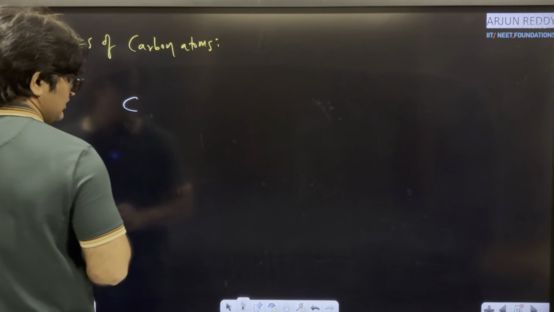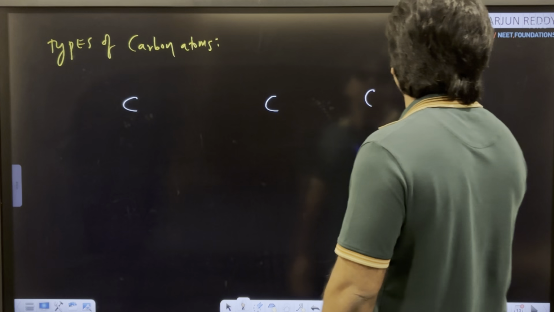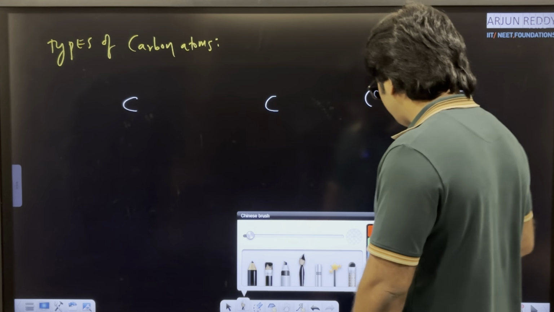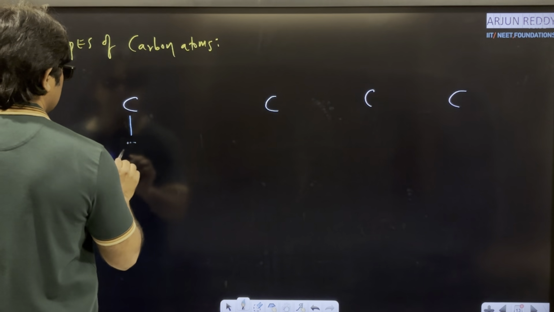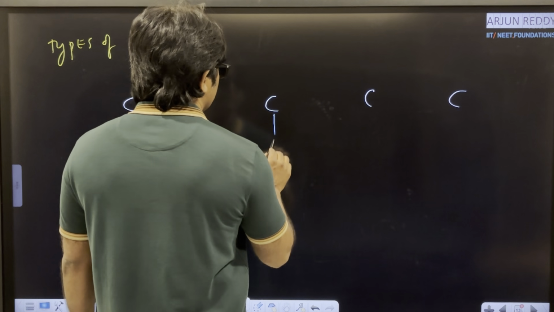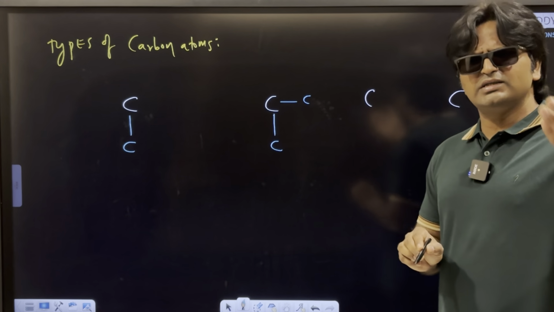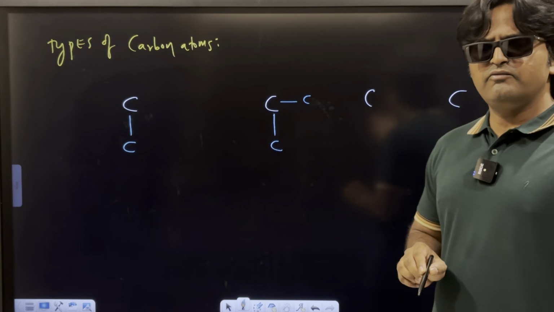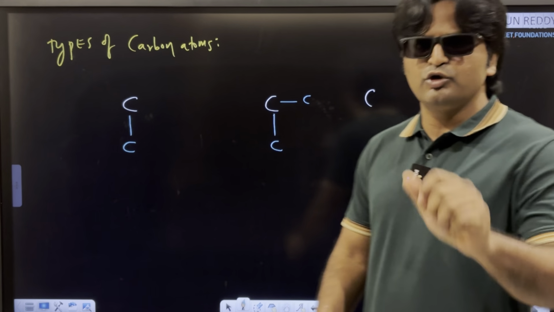For example, if there is a carbon, here also I am taking carbon, carbon and carbon. Let your first carbon atom be connected with another carbon atom. Here the carbon atom is connected with 2 carbon atoms. Don't think about other valencies. Whenever less than its normal valency is given, directly we can use hydrogen atoms, no problem.